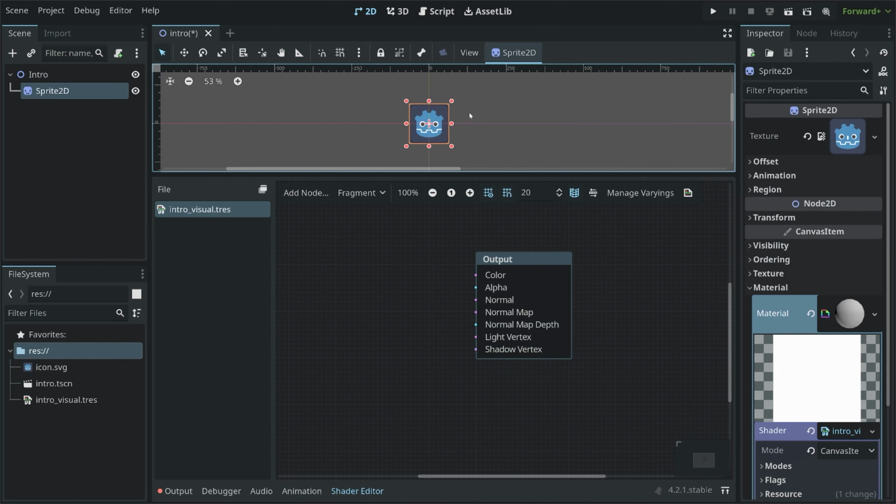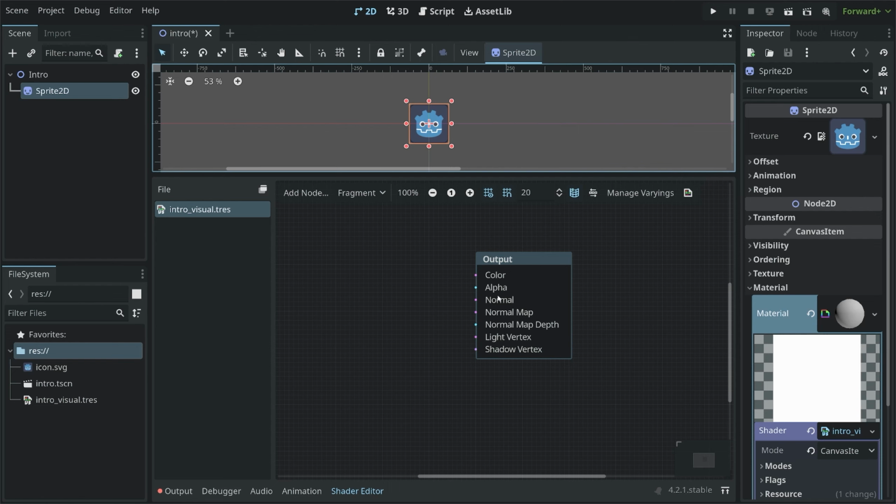Remember once again, when we are working with shaders, we are looking at every individual pixel of the graphic and then assign a custom value to it. For example, we could change the color or the alpha value, whatever we're specifying either in color or in alpha. There are a few more options, but those tend to get a bit more advanced. So for now, I am going to ignore those.